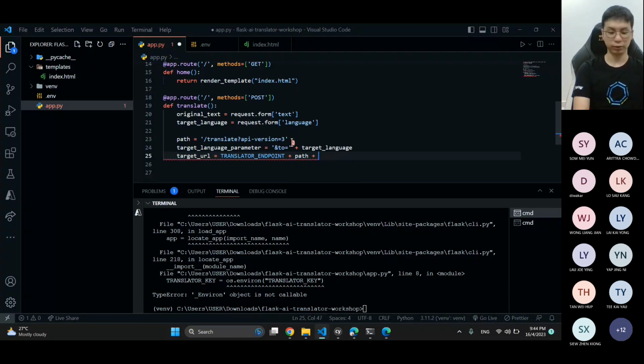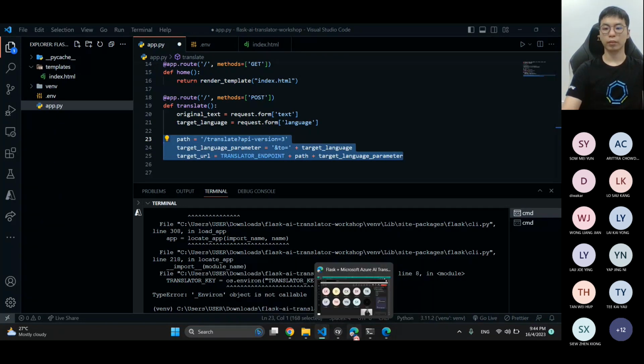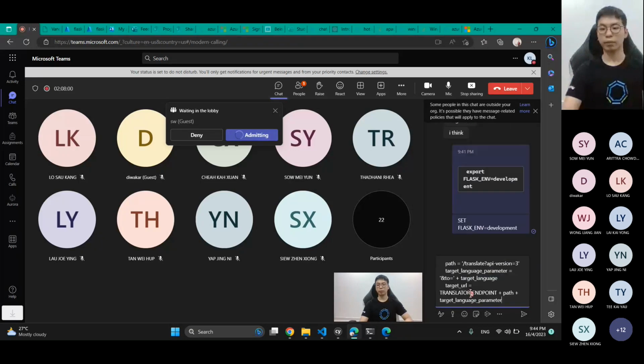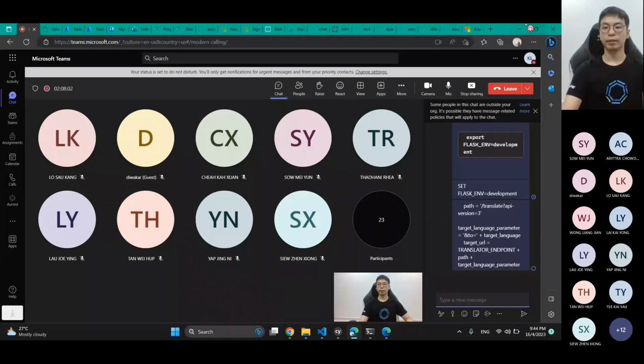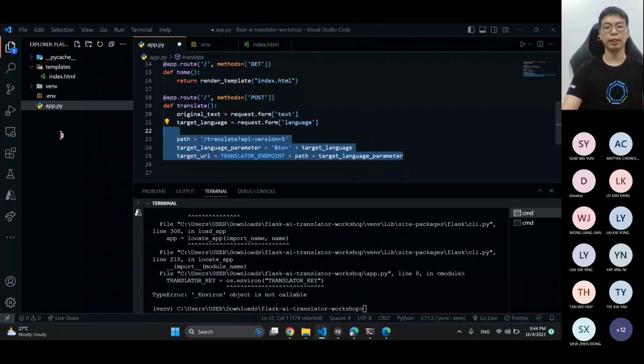So I get the language parameter. Okay, I put this here. This will come after this. You're constructing the whole URL to translate to the language that the person selects.